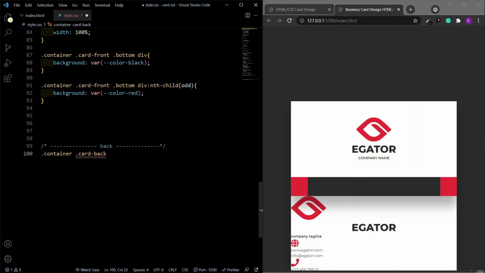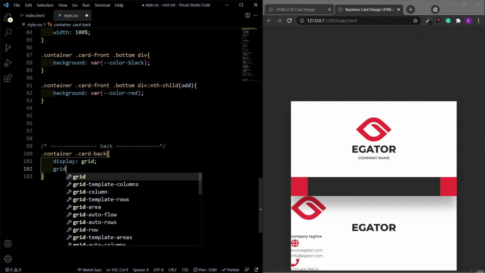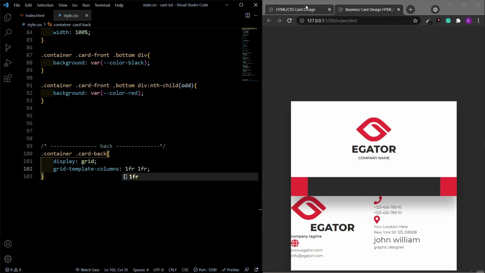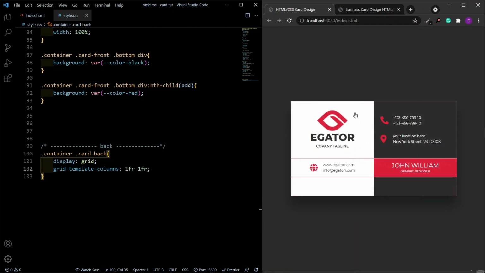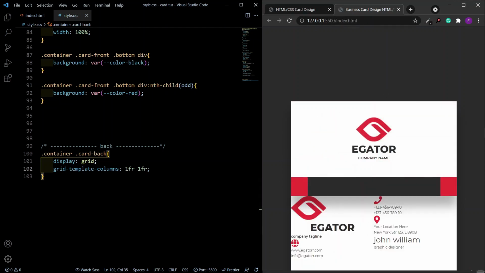I'm going to display grid, template columns 1FR. They're going to be even, as we can see from there. There's going to be 1FR, and 1FR as well. Yeah, so that gives us this.